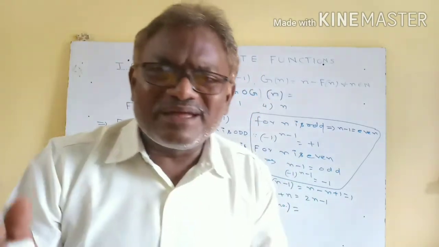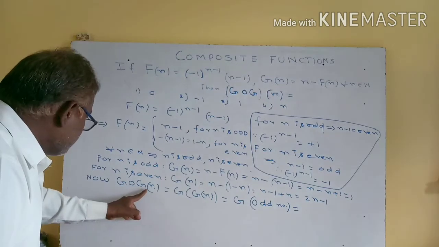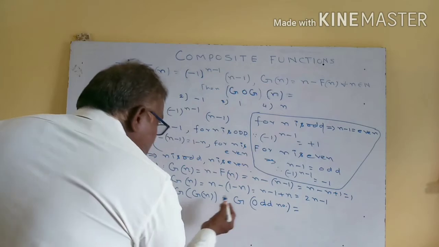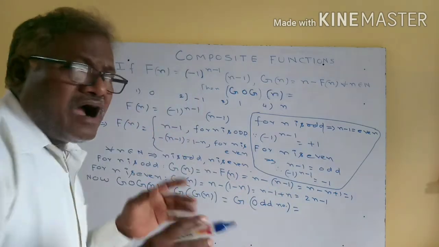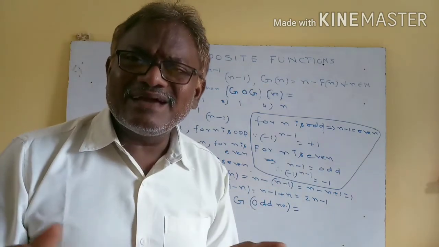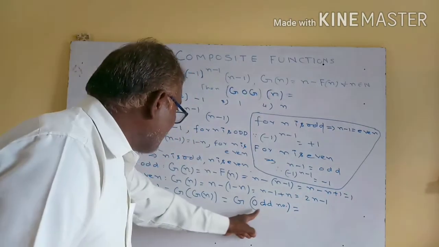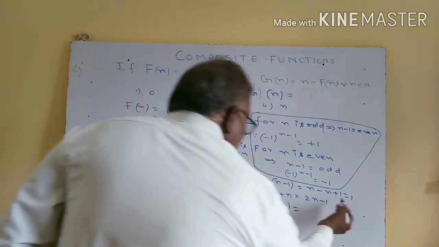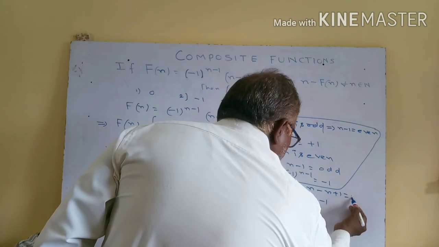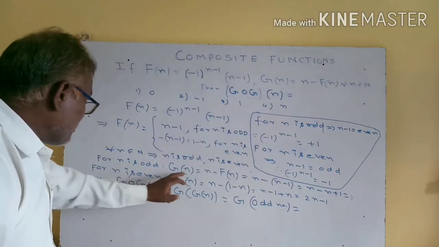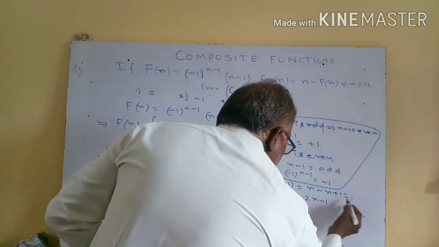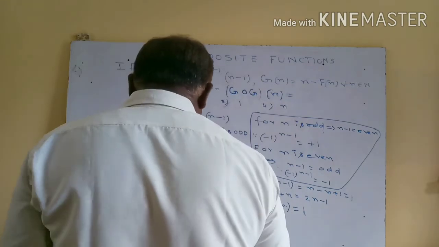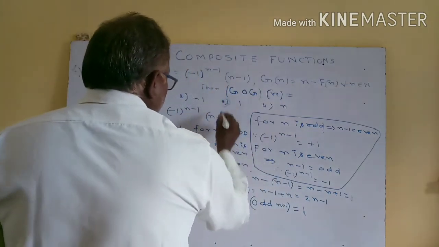And ultimately g(n) is complete odd number. And g circle g(n): g of g(n), g(n) is complete odd number. g of odd number value is 1. So option 3 is the right one.